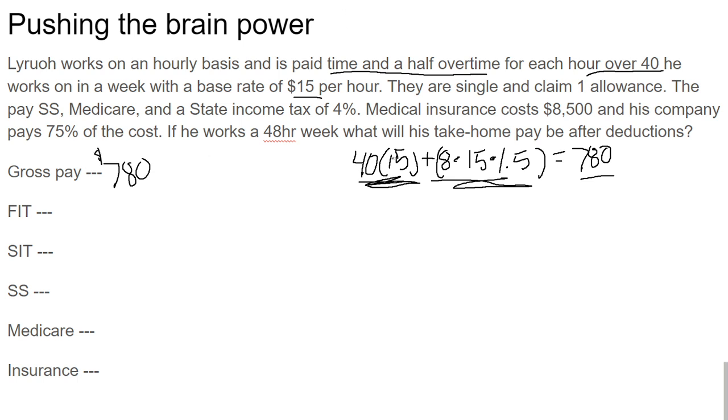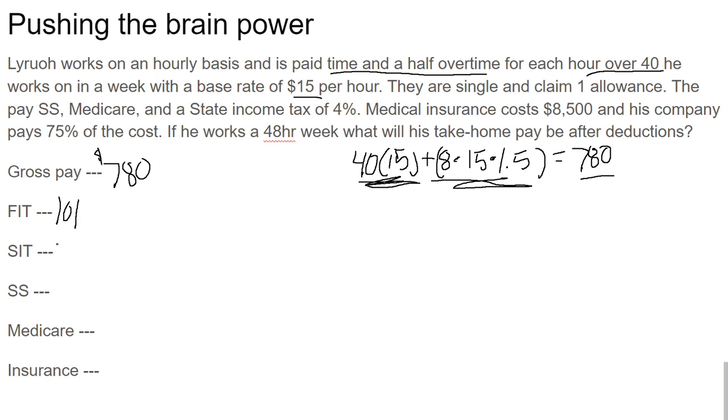Now this is a weekly payment because it says it's a 48-hour week. So we can go and use the federal income tax tables. He is single with one allowance. Let's go to our A2, A3 tables. So single tables, which would be on A2 and A3, I believe. There we go. And let's see here, 780. If we look down the side, that's going to be in the 780 column. So 780 to 790 for one allowance will be 101. So they're going to pay 101 in federal tax.